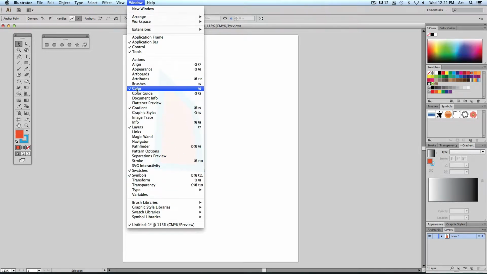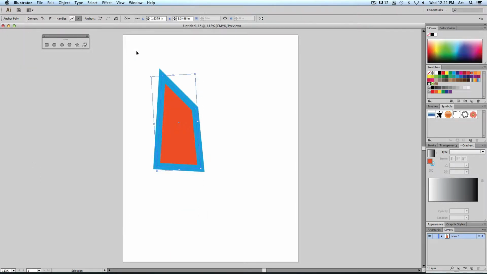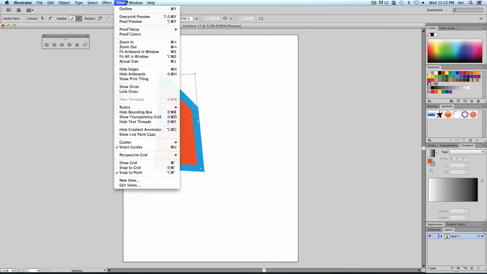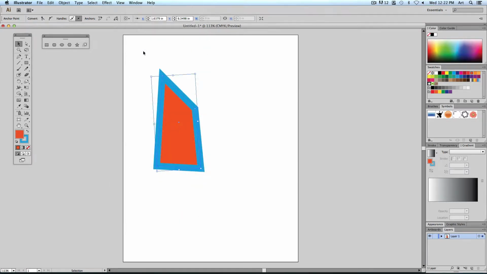So for instance, there's my color palette. It's got a checkbox because my color palette's already open. If I'm missing my tools, there's my tools. If I click on it, it'll just close it off, and now I've closed out my tools. So a lot of times students will say, oh, I can't find my tools, I can't find anything. The Window drop-down menu is where you need to go from that one. Any questions on that? I know I'm flying through to give you the overview on working with this.